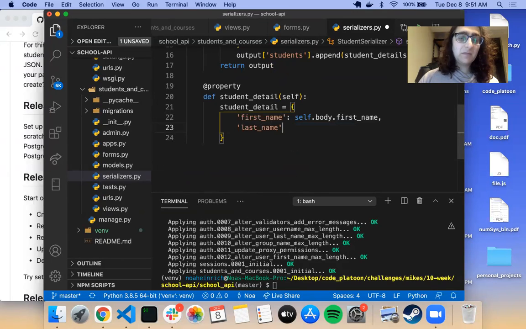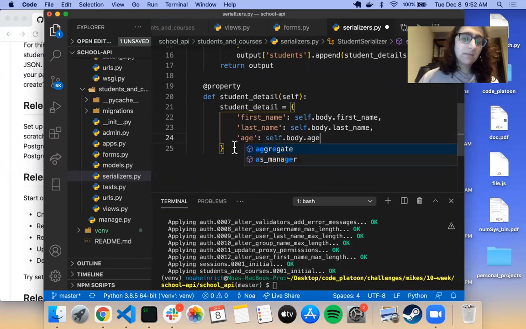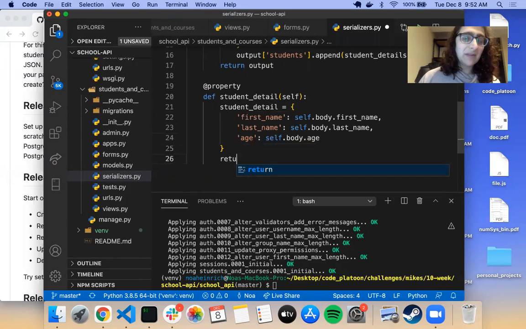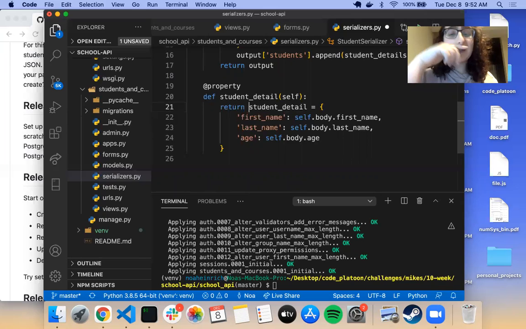Last name is self.body.lastname. And age is self.body.age. And then we don't even need to do that in one line. We can just do that right here. Return student detail.